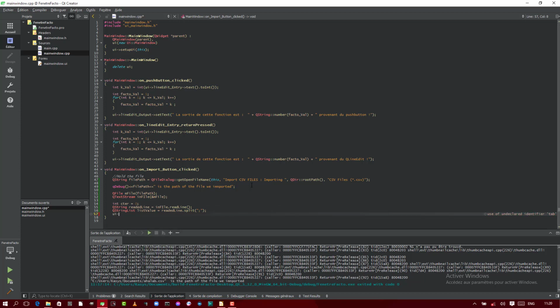No, sorry, UI. It's pretty much tricky. This UI QTableWidget setHorizontalHeaderLabels and add this value to it.